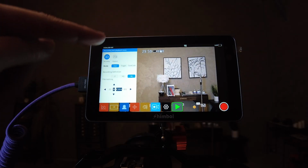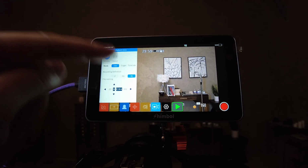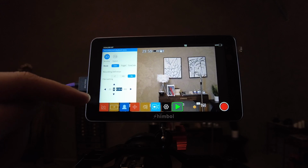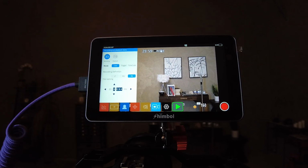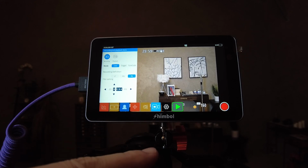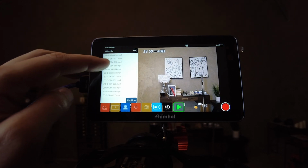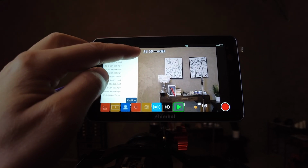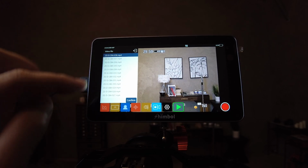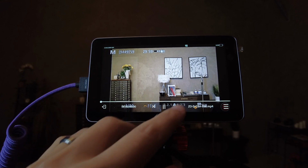Next menu is recording, playback. You have user mode, trigger, time code, light, high quality, XQ, which is the highest quality. That's what I'm using because I just want to see what the difference is in the qualities between each one. You have your playback options. You can choose your files. All these are the files that I've recorded on here, and you can see which one that you want to play back. It's a lot easier than that if you just go into the play menu here.